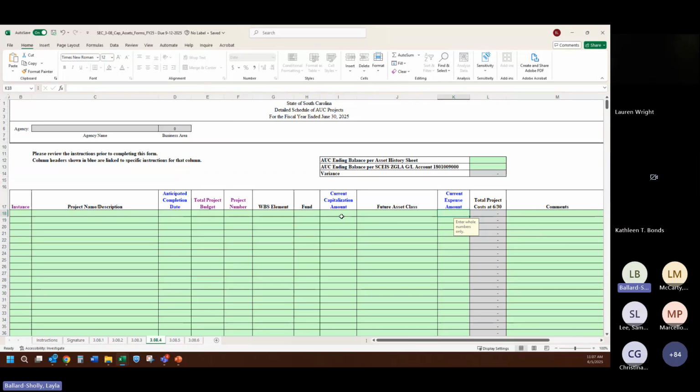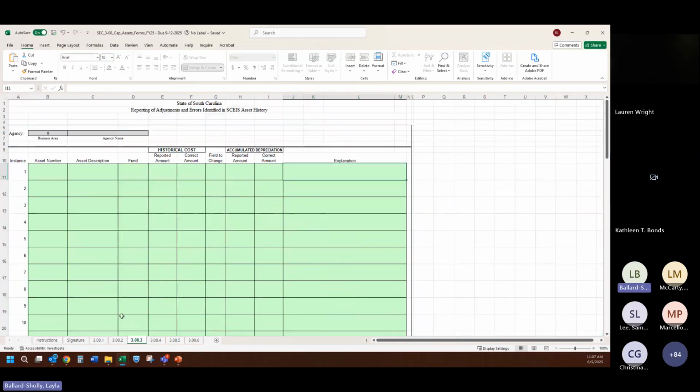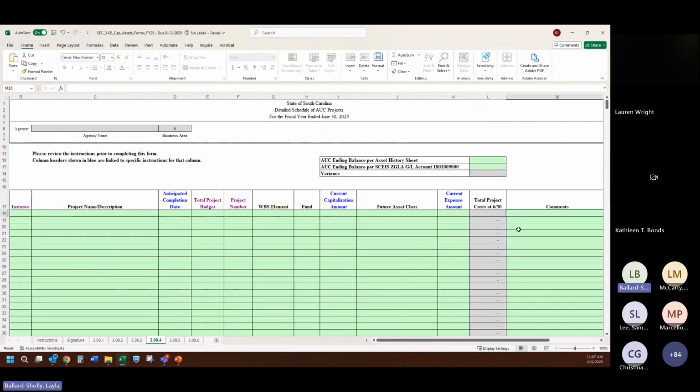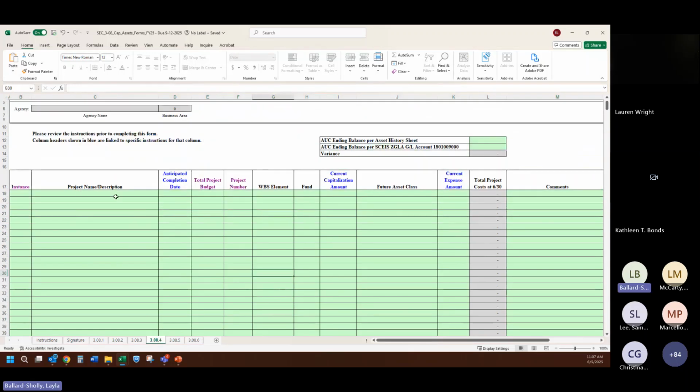If you have something that requires an adjustment, please try to mention that in the comments. It would also be helpful if you added it to this adjustment column, but it's not the end of the world as long as you do provide me some context. And I might be calling you anyway if I need more information, but that's it for this part.